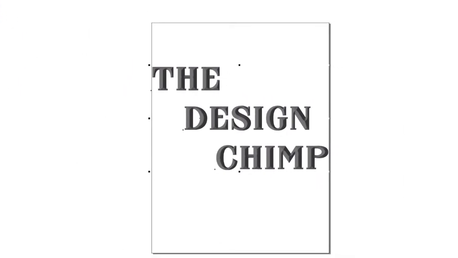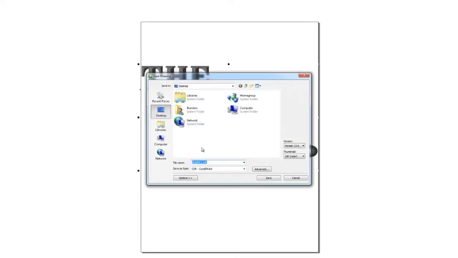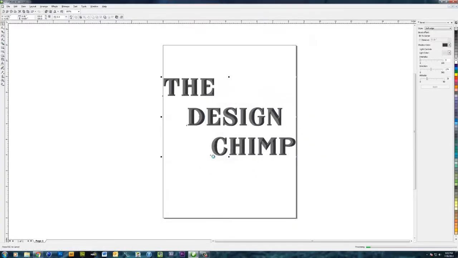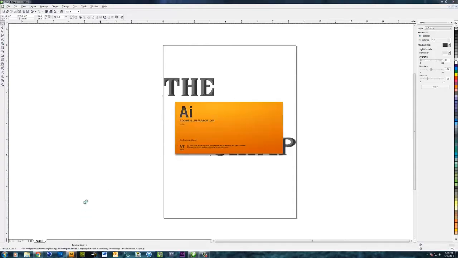So let's just go ahead and save this. And I'm going to just change it to an AI file. And let's hop on over to Illustrator.